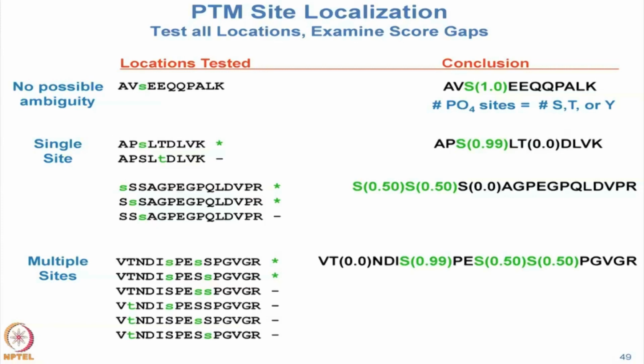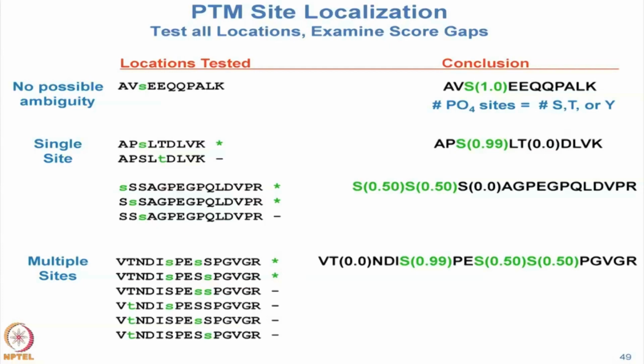I'm going to switch to the pointer here. It takes a lot of time to get the red spot on the thing, so I'm just going to switch. So in this case, you will have a peptide sequence where you have a serine or a threonine. And if you have enough information, you could confidently say that the phosphate is on the serine, and we would call that a 99% chance of being correct.